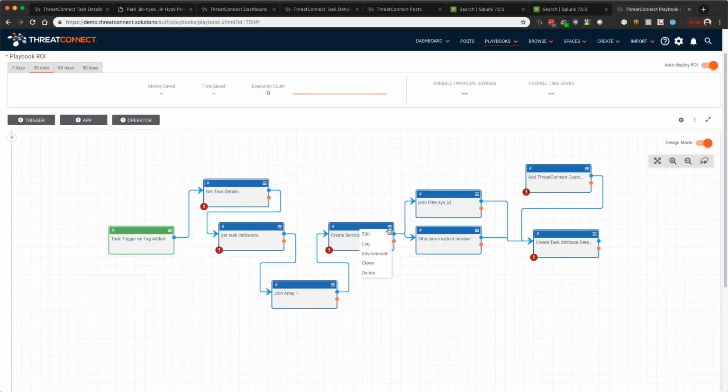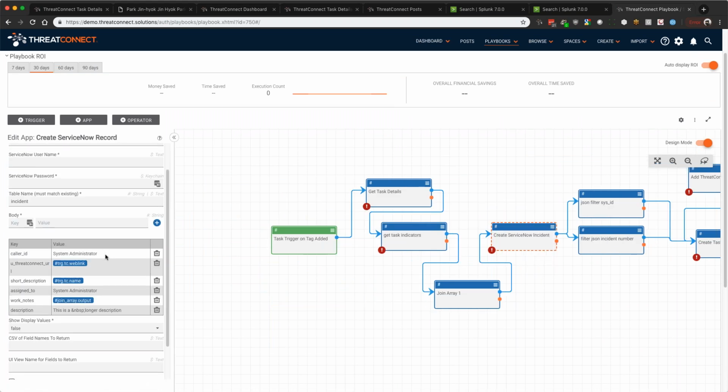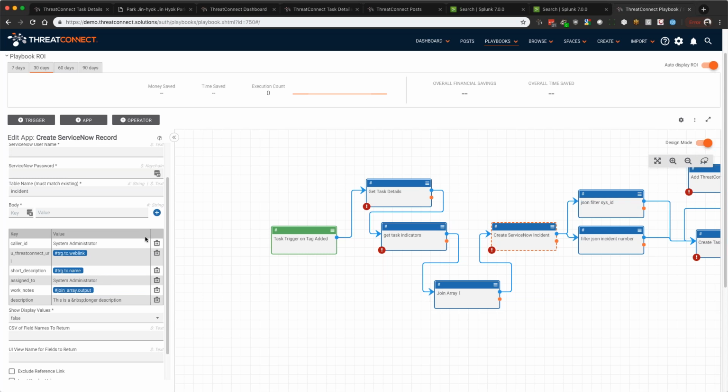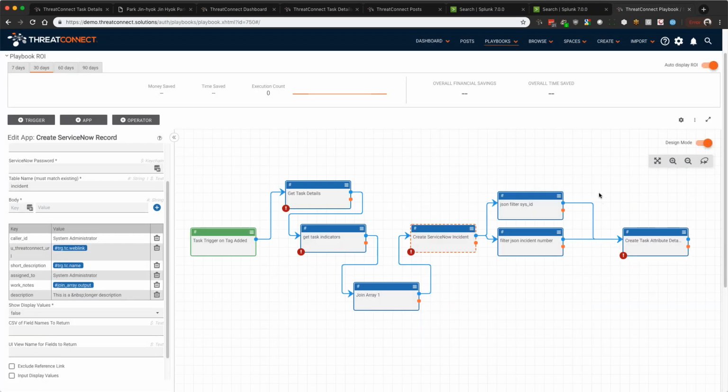On the ServiceNow side, we can say that these are the people we want to assign it to, and if you want, you can assign it to a group. Then you take in the short description, so you can view it quickly inside of ServiceNow. Then we get the filter, the system ID, the incident number, and we assign it back as an attribute and add that at the same time so we can create more information on it if need be. The other side of that is we add back an attribute.